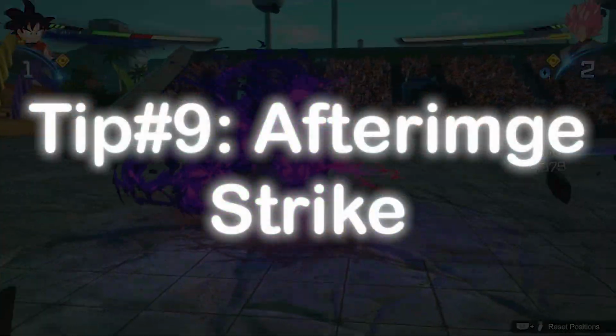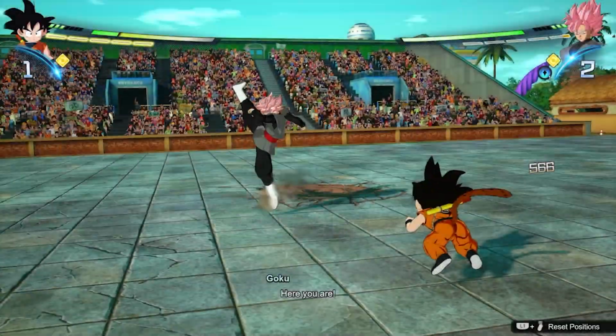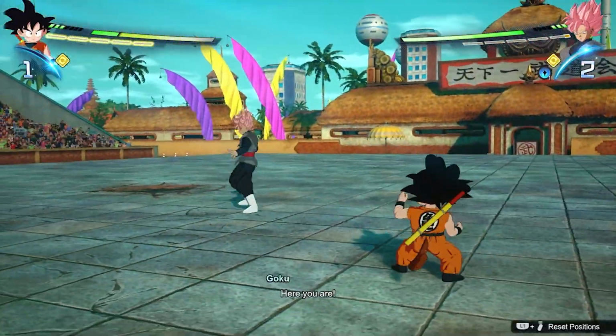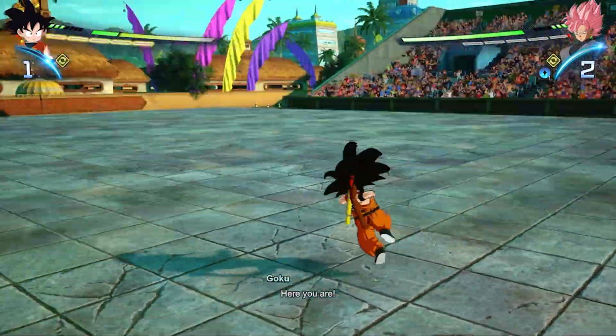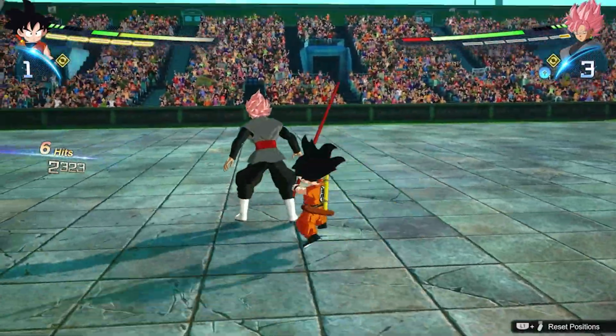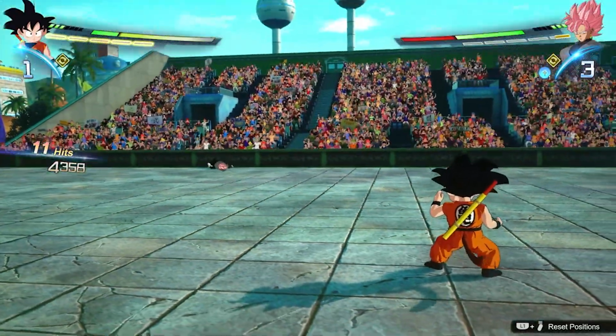Tip number 9 is for characters with the Afterimage Strike. If your character has it, use it. It's a free auto dodge for 15 seconds, and every time your opponent attacks you with a basic or charged attack, you will get behind them every single time, allowing you to do combos and backshots.